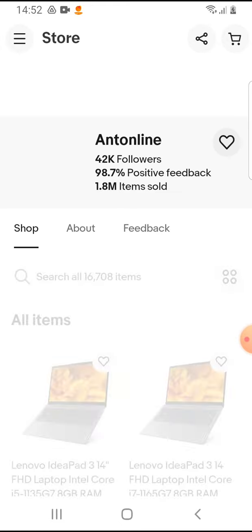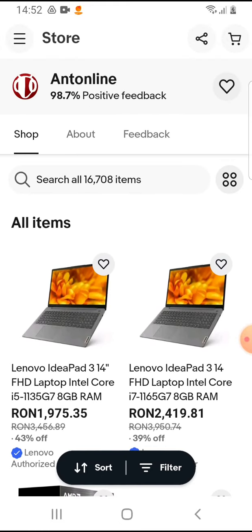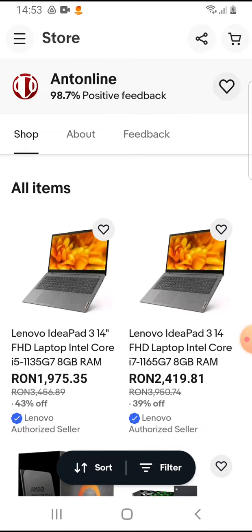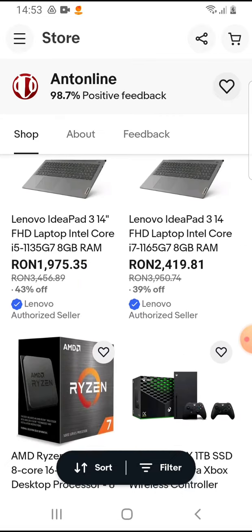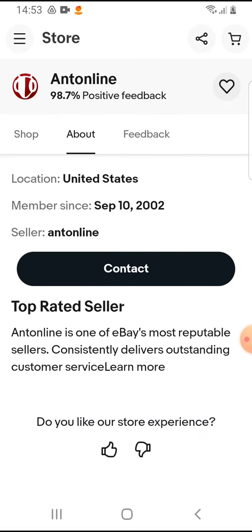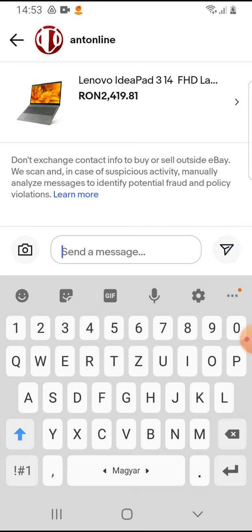You tap on it and here on the top there is his shop, and you can tap on about, and here in the middle you have this button, tap on contact, and here you can write a message to the seller of this item.